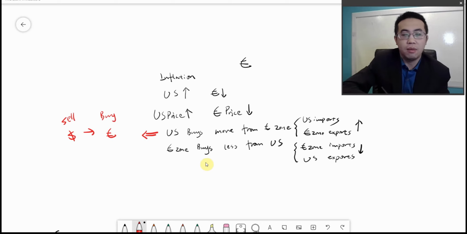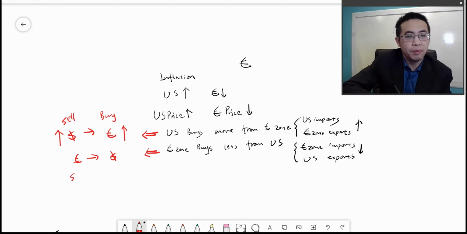When we do a lot more of this conversion, the dollar supply will go up and euro demand will go up as well. And talking about the other side of the story, when the Europeans are buying less from the US, they will need to convert euros to dollars. So the Europeans will sell their own currency in the exchange market to buy US dollars. These activities will be reduced due to the different price levels between the two places, so they both would go down.